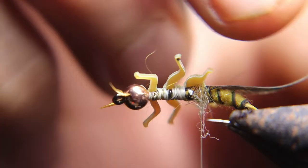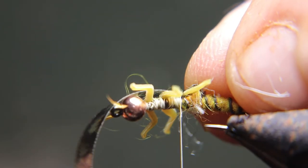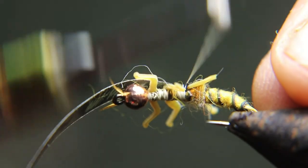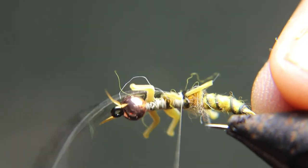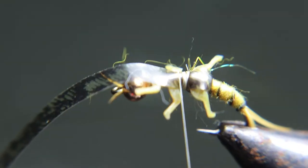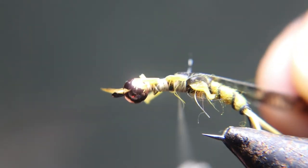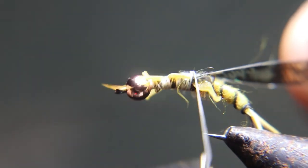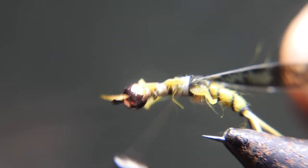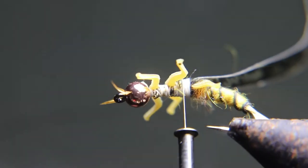Then you're going to take the nymph skin, bend it over, and tie it in right behind the back set of legs. Then you can take your thread up, right up to the second set of legs. Then bend the nymph skin back on itself and tie it down. And this is going to make your wing case step. It looks really cool. If you're tying this with me, you'll know. And if you're going to do it later, trust me, it really looks cool.